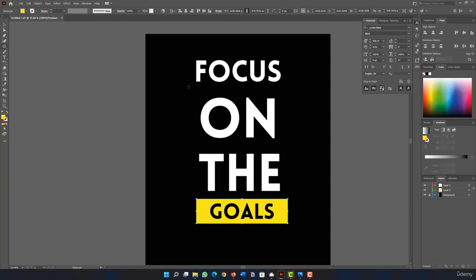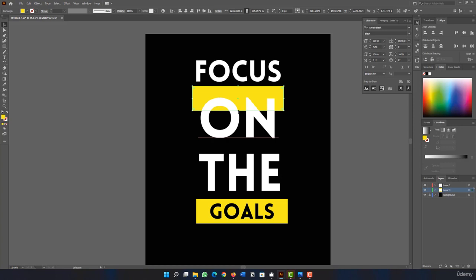Now using the rectangle tool, actually this time I don't create another rectangle. This time I duplicate this rectangle. That's why from Layer 3 using the selection tool I select this rectangle and from my keyboard I press the Alt button, then I click and drag it right here.